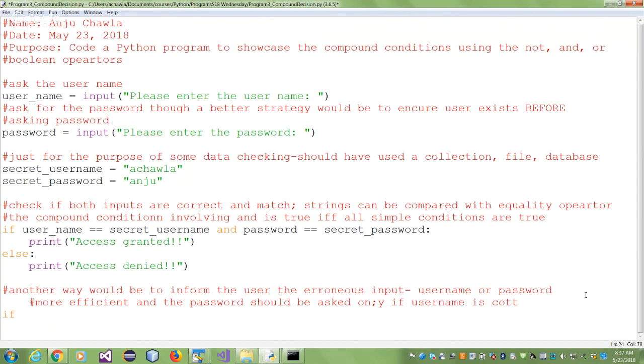And that's how usually you will do it. But you know what I mean? On many systems, like even on our own laptops, for example, you see both of them together. It asks for username and password together. They both come together. So you have to enter both before you can log in. Sometimes only the username will come. Once the username is correct, the password is asked. Otherwise, it's not. So the choice is what we are trying to do.